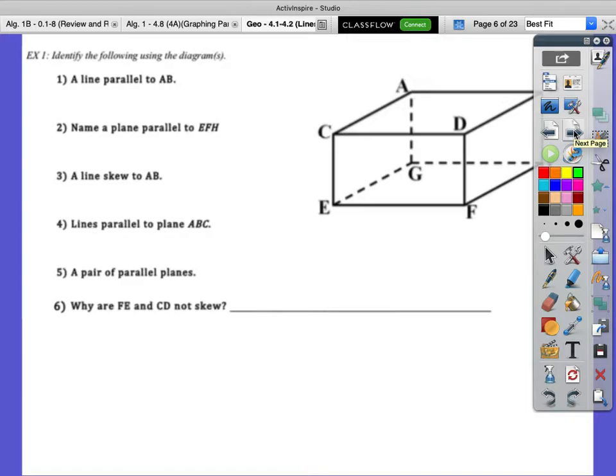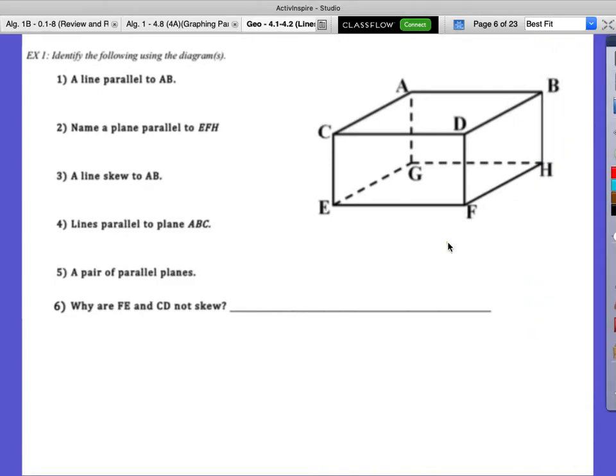Okay. So we have this diagram that kind of looks like this box. It's like what we used to represent our planes in chapter one as well. We have six different planes going on here. So we're asked, what's a line parallel to line AB here? CD. I heard GH and I heard CD. Those are both possible answers. I really don't care which one you guys put. Line CD or line GH, you only need one. They both share the plane with AB, and they both do not intersect it. Now, why didn't you guys say EF?